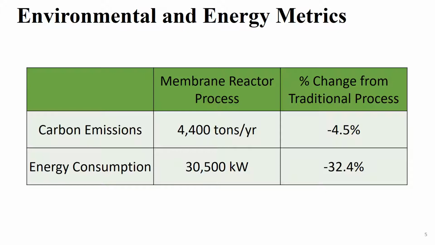So this process utilizes a waste product as a feedstock to produce a product-grade methanol, which can then be utilized as a feedstock for many other products such as formaldehyde, acetic acid, or even in the generation of biodiesel. Furthermore, the process reduces the carbon emissions when compared to a typical coal or natural gas methanol process, and by utilizing a membrane reactor, you reduce the amount of energy that needs to be supplied by grid power. This process can potentially be implemented in cities with a lot of trash problems and high populations, such as Manaus, Rio de Janeiro, and Sao Paulo in Brazil, Jakarta, Indonesia, and Mumbai, India.